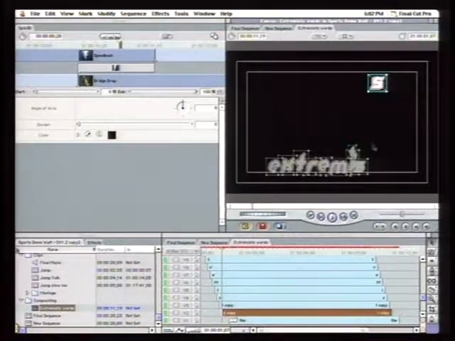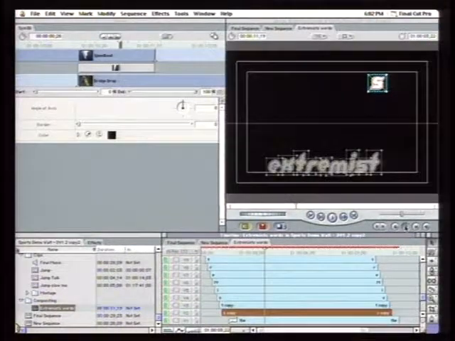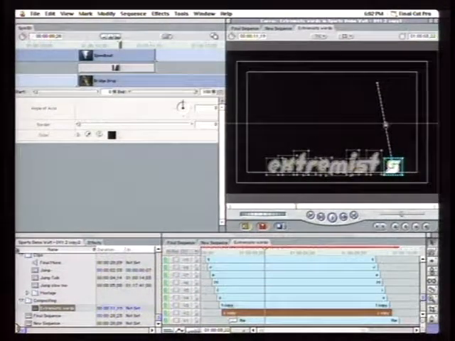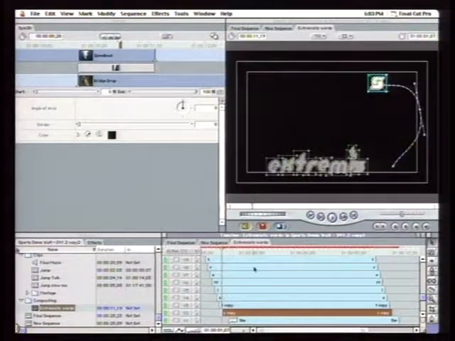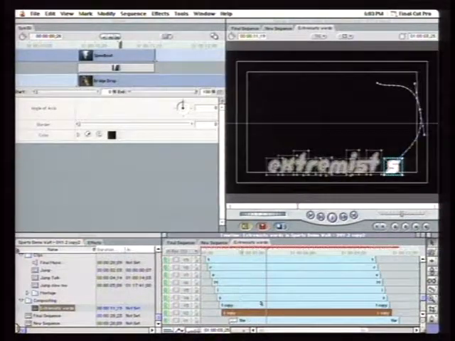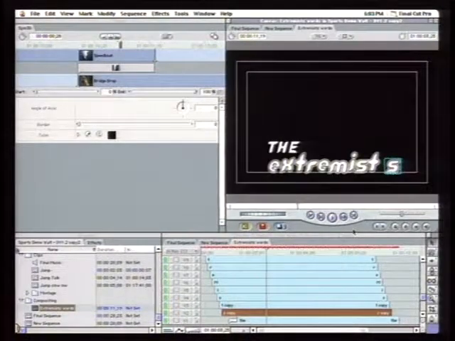So I'm going to take the S, which is a separate layer, and put a keyframe there. Then I'm going to go forward in time, put another keyframe, and I can actually drag that S down. So you're really going to animate that S in the end of the title. That's correct, and I have a motion control path, and I can actually control the acceleration right there. Let me just go back to the beginning, and you can play back what I just did so you can get an idea. And there you go, that S, I can have it spin, I can do everything. Right. Now I could just open this up. Let's get it into broadcast quality right here, how it would look and not in wireframe.